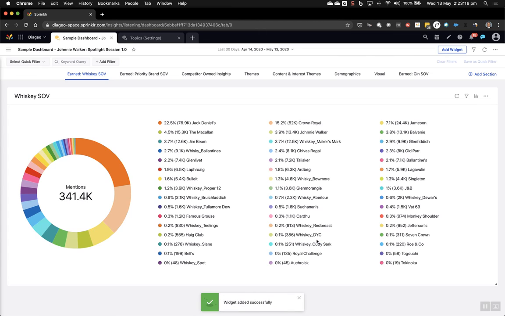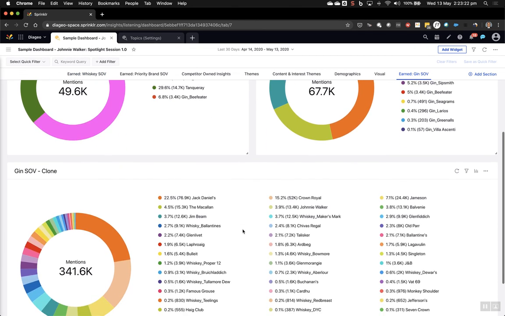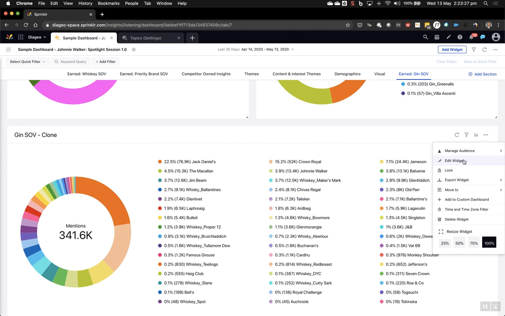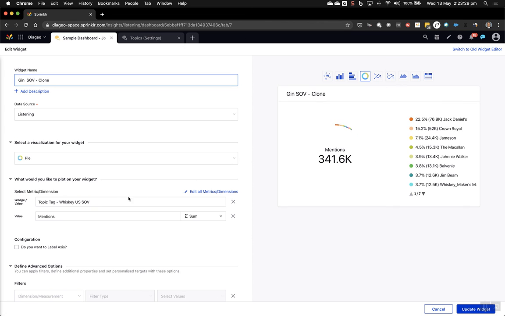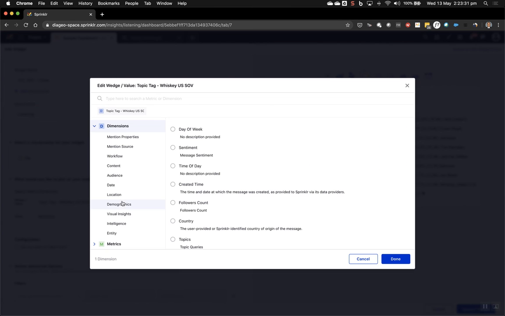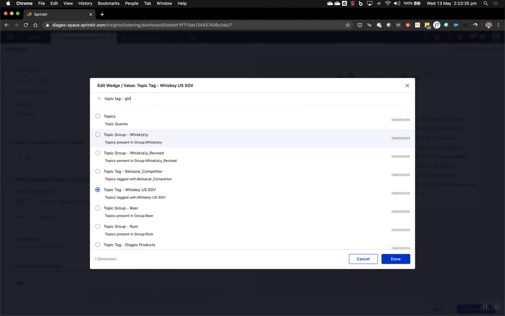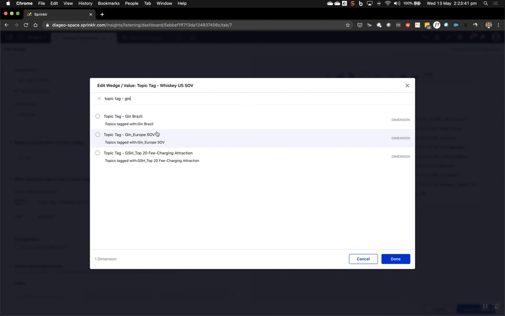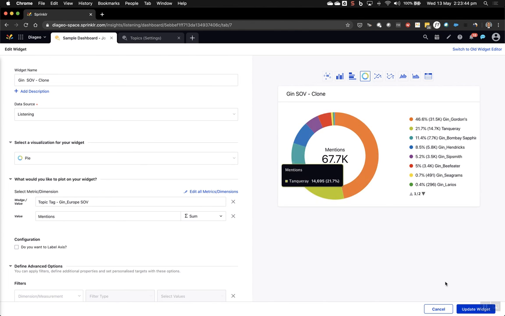I click add, and then when I go back here, I now see this widget. Again, this is still showing Whiskey content, but now I can just simply edit that widget, change the topic tag to our GIN Europe share of voice, or I could leverage additional ones. So if I want to do Brazil or whatever that might be, I can leverage it that way as well.